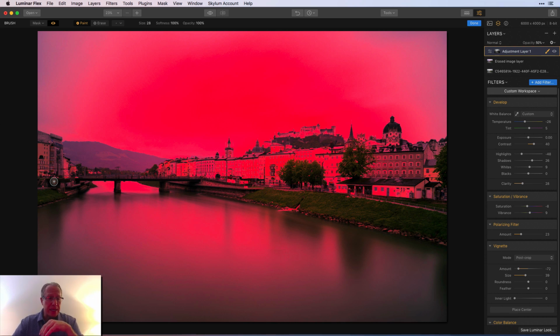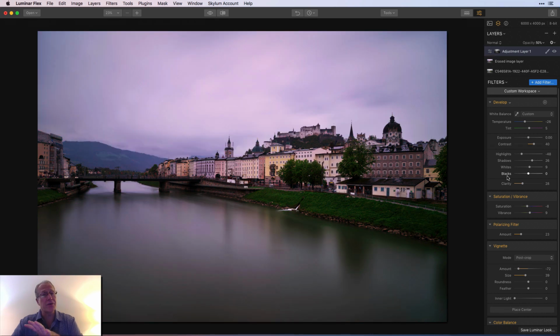You can see over here like the shadows and stuff on the bridge and some of this grass and that sort of thing. It almost has no mask at all, which means it's getting almost none of the effect of all of these filters. And all of these filters are being adjusted at one time because I did that on a layer as opposed to on an individual filter. So let me turn off this layer. There's the before.